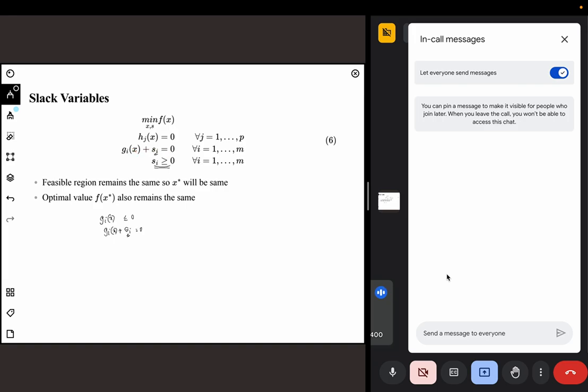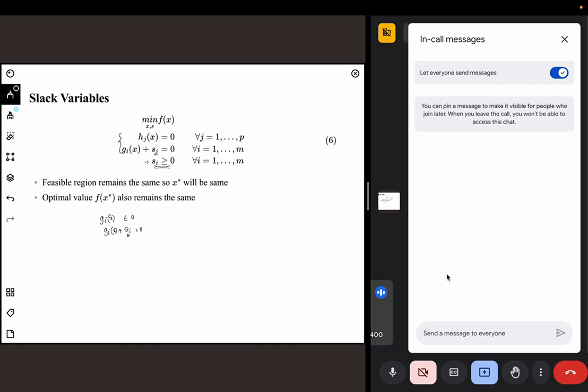Now previously I just had x as a variable. Now I have extra variables, these s_i. All these s_i will be my extra variables. And additionally, the inequality constraint is now converted to an equality constraint. So now this will be my new inequality constraint and this will be my set of equality constraints. So again, it's the same thing. You have the problem of minimizing some objective function, but my search space, the domain, is changed. Previously it was just x. Now some new variables are added. These are my equality constraints and these are my inequality constraints.